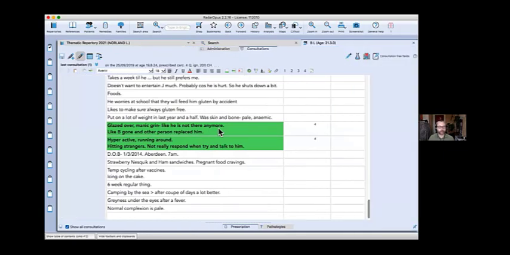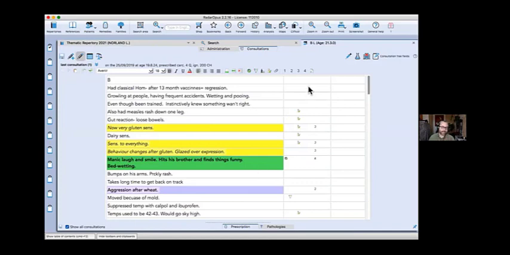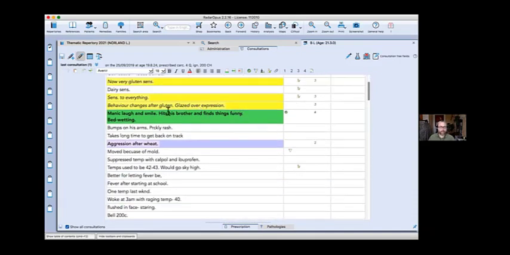Okay, so we've got our consultation here, and you can see how it works when you've added some intensity or some grading to certain symptoms. And you can see that I've added tags here to some of the symptoms. So this, I've said, is part of their physiological anamnesis. So it's part of the case history. And then when something's quite strong or important for the case, I've graded it with a 4. You can also use just this tick symbol, and it means that it's an important symptom. So you can see I've got that there.